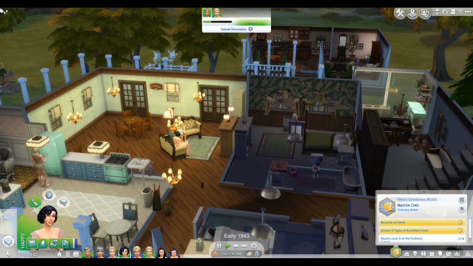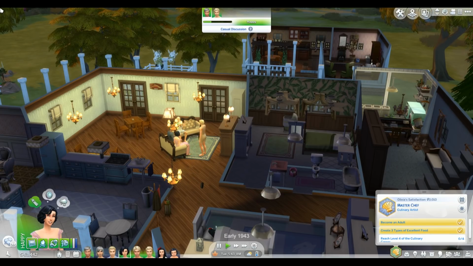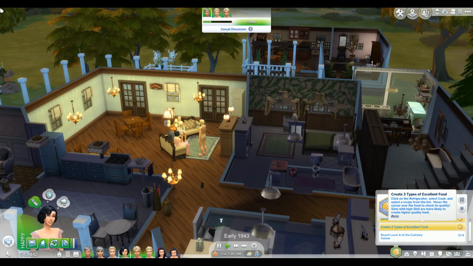Okay, so it is the next morning. And people are kind of slowly waking up. And they're all eating the clam chowder that Olivia made in the middle of the night. And so I had her do that and the camper stew, and that did tick off the create 3 types of excellent food.